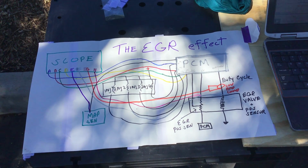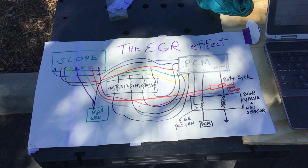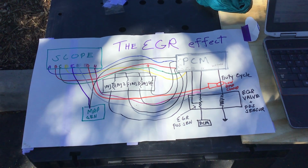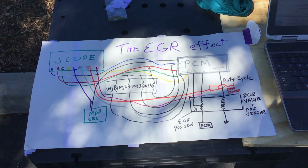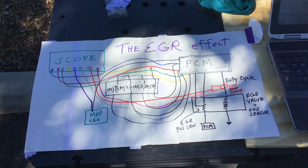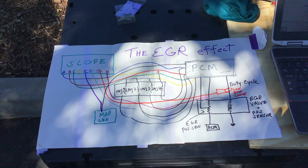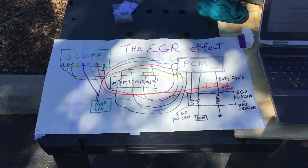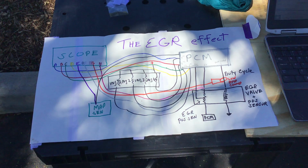Many years ago I had a car rolling on a dynamometer under load, and I was looking at a 5-gas analyzer, in particular at the NOx parts per million, and it seemed to be pretty low. I took the vacuum hose off the EGR valve and waited about 10 seconds, and I watched the parts per million of NOx go to about 4,000. Then I put the vacuum hose back on, and I saw it drop to south of about 250. So I've seen firsthand that it is a very effective system at reducing oxides of nitrogen.